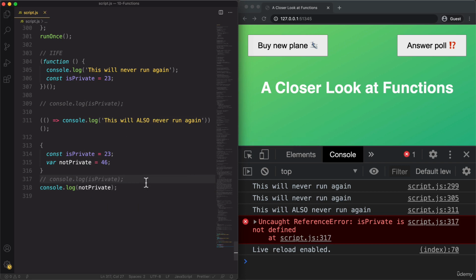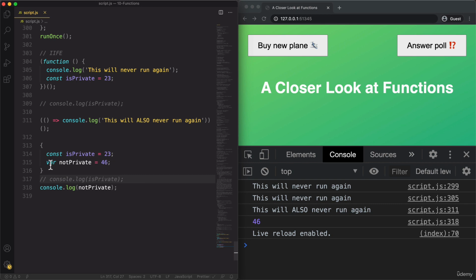And so again, that's what we learned in one of the previous sections. That's because this one here was declared with var, and therefore it completely ignores this block here, essentially. And this is the reason why now in modern JavaScript, immediately invoked function expressions are not that used anymore. Because if all we want is to create a new scope for data privacy, all we need to do is to just create a block like this, right? There's no need to create a function to create a new scope.